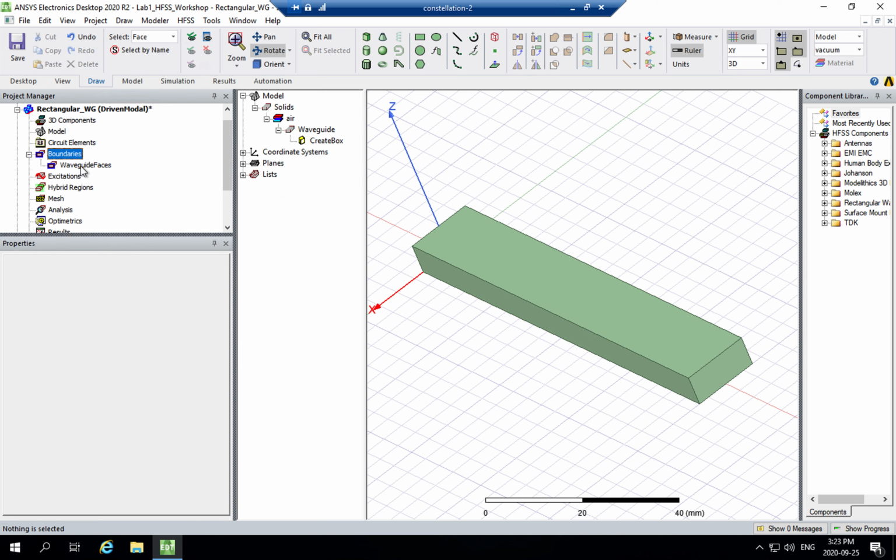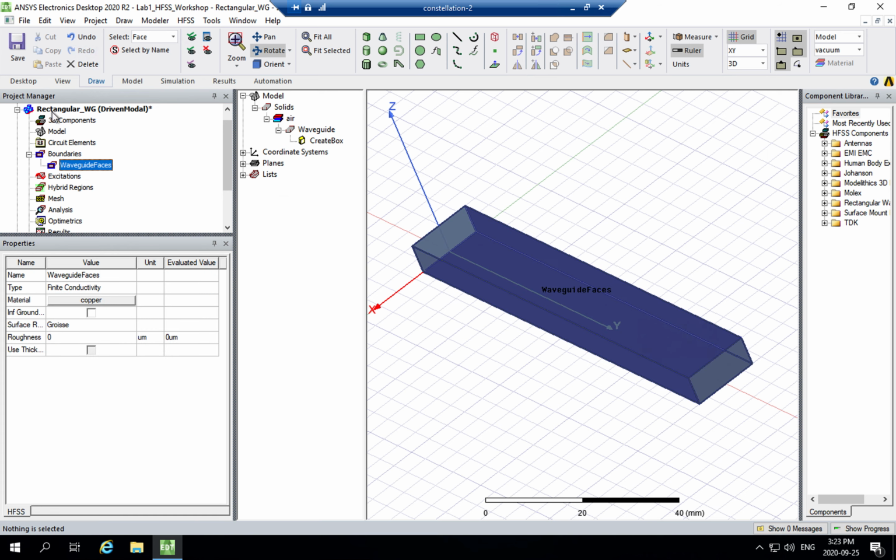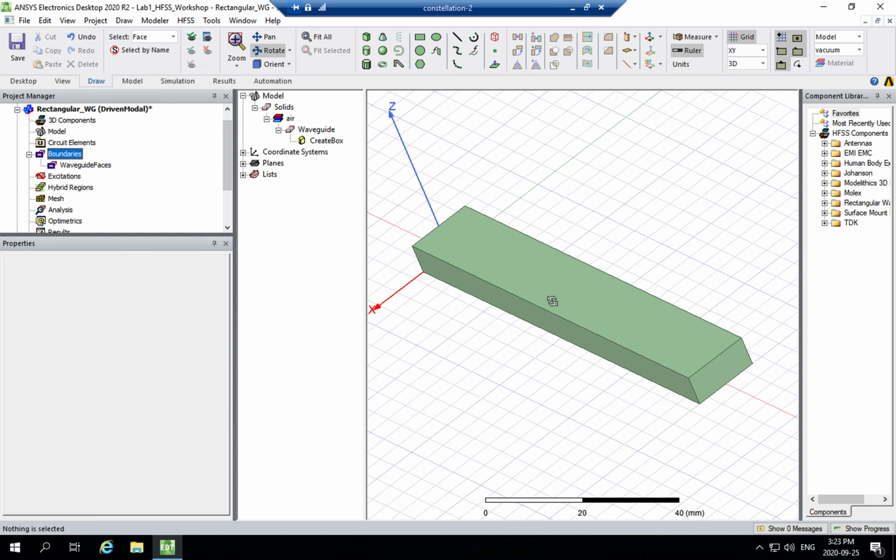It will only turn if I click on it. If I go under the design and I click on the boundary, then it would turn. But if you just click anywhere on the design, then it wouldn't show you the boundary unless you go and look at the boundary directly. No problem.